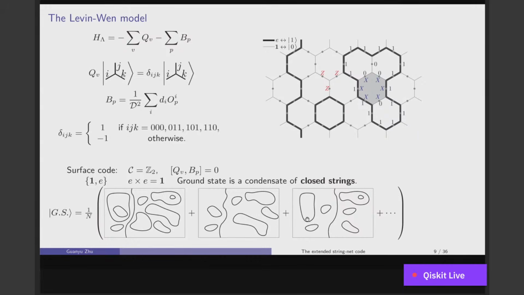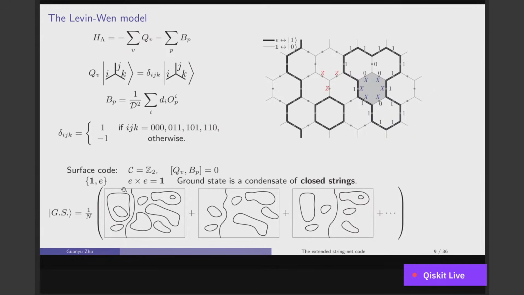In physics we call it a condensation of closed strings. It's somewhat similar to the idea of a Bose-Einstein condensate, which is an equal superposition of all possible particle configurations. But now instead of particles, you have these closed strings, which are more extended objects.